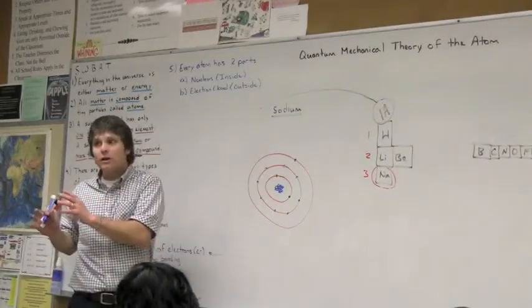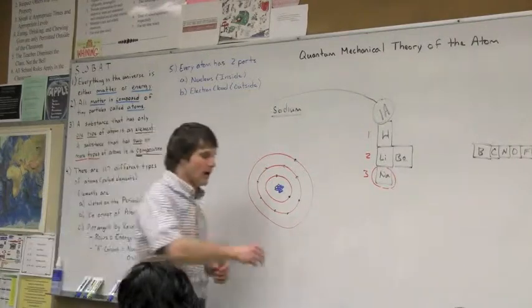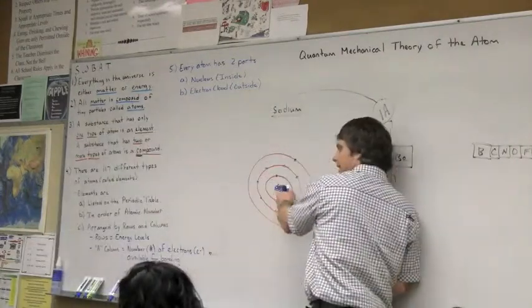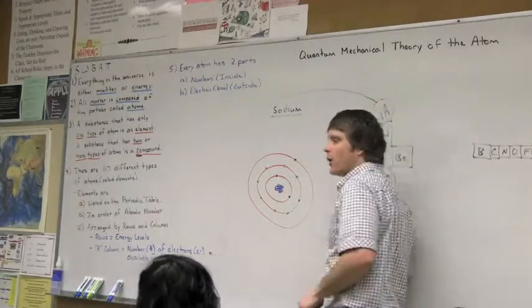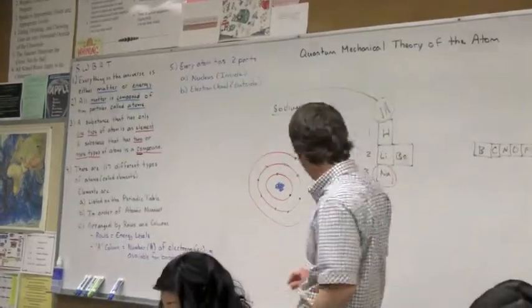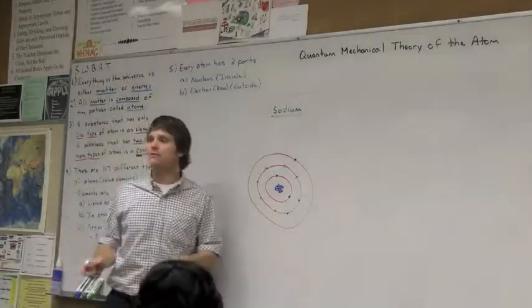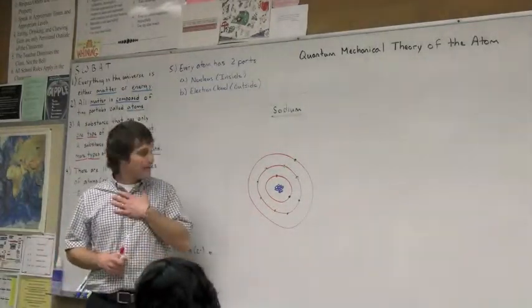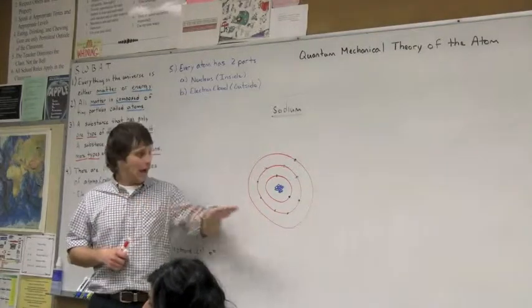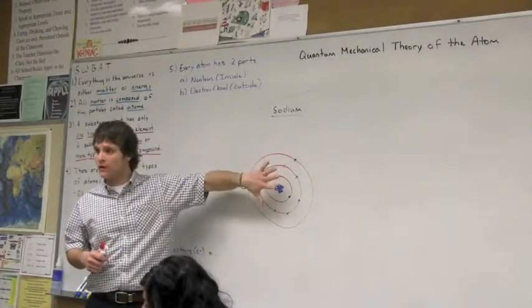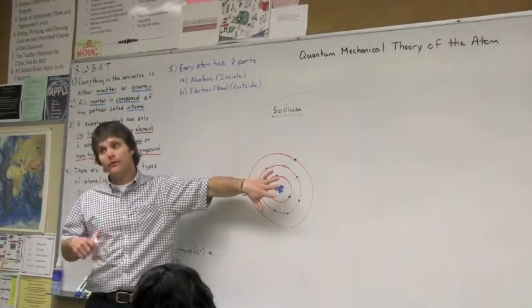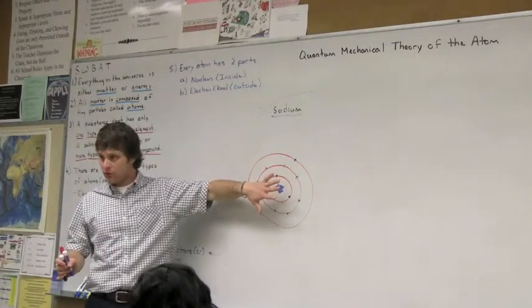Now let's take a look, because I need to give you a rule about drawing it. Please take a second and go ahead and take care of the drawing for sodium. Don't do barium, because I'm going to give you a different rule for that. If you have 20 or less protons and electrons, I would expect, if I asked you to draw it, you to draw all the protons and all the electrons. If you have more than 20, I would not expect you to do that.